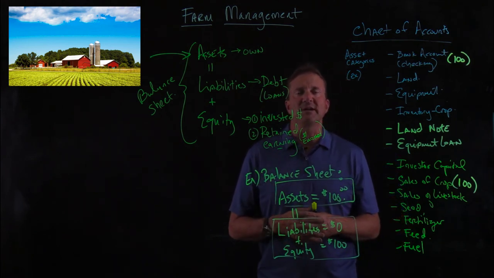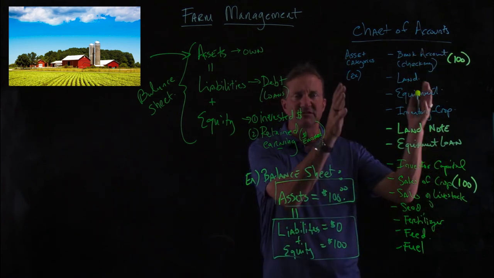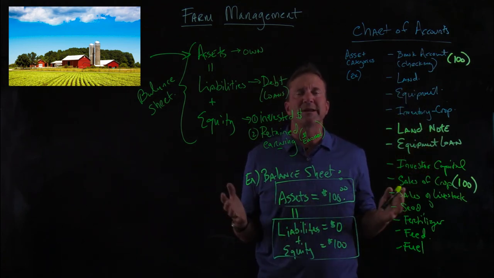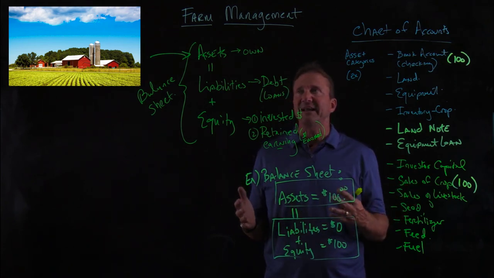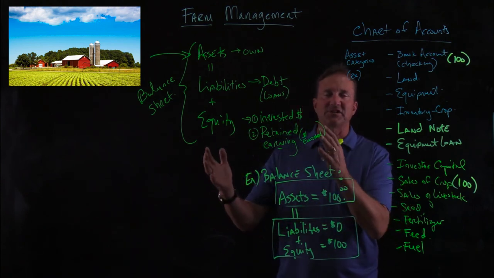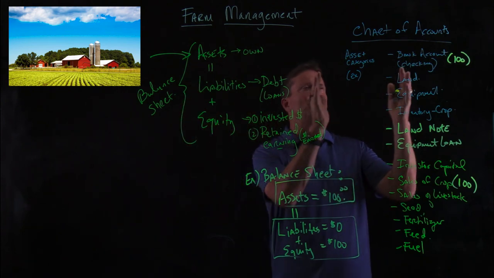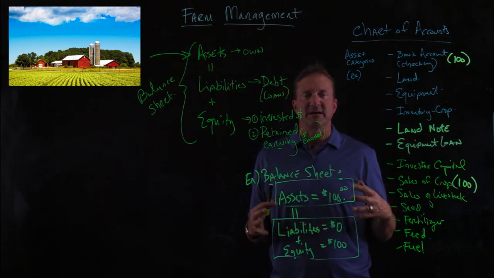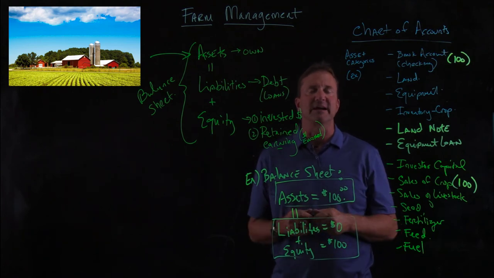So as we move into our next set of videos, it's going to be more about these chart of accounts. How money goes in, how money comes out, how is all of that really managed? But before we get into those details, it's important to just get the concept of how the financial business part of the farm is managed, and it's managed through what we call a core report, a balance sheet. But a balance sheet is managed through a chart of accounts. So hopefully this video helps you better understand this basic concept of a chart of accounts and managing our farm business account. Thanks.